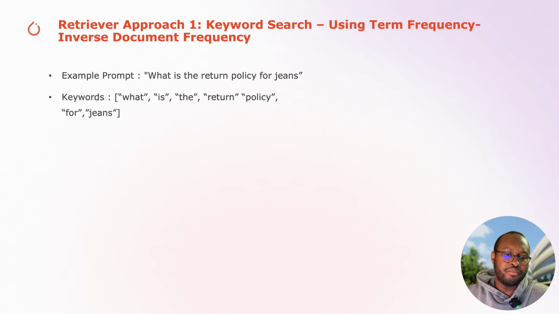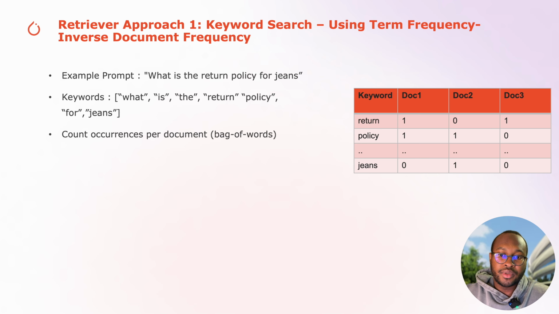First of all, you can build a kind of bag of words for all the words in the input prompt. And you can build a table for all of the documents. Let's say I have 3 documents in my database. If document 1 contains, let's say, return, which is part of the original prompt, you put 1. If document 2, for example, does not have the word return, you put 0. Document 3 has the word return, you put 1. So essentially, we're building a term frequency. Of course, in reality, in production, you might have thousands of documents. Here we just have 3 documents for simplicity.